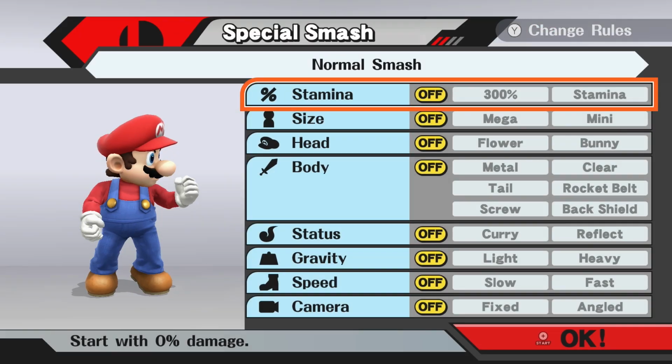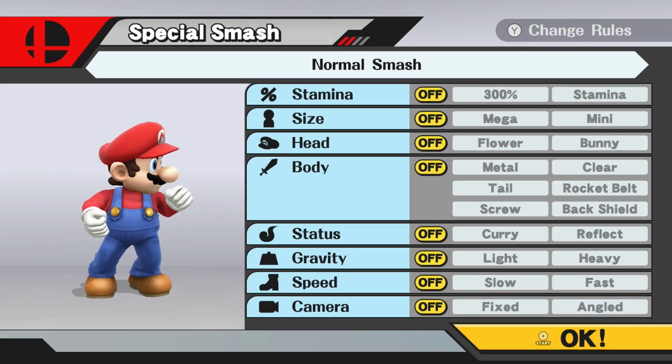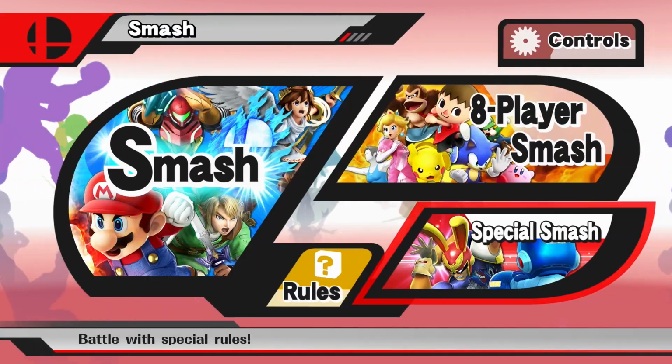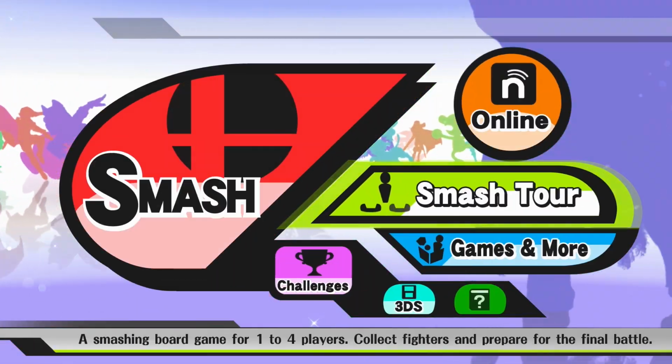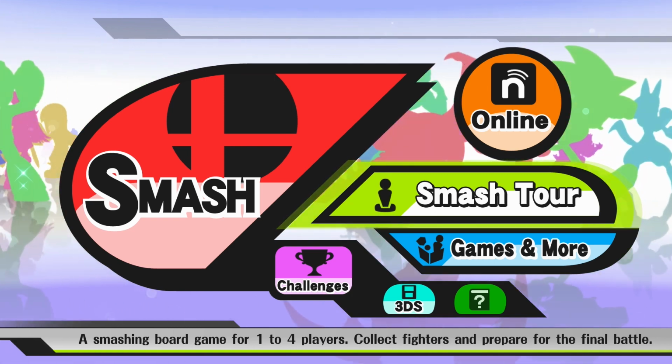Let's see if there's just some different modes. You can kind of just set up your own rules for Smash if you want. You can customize all that stuff. Again, huge amount of customization in the game. It is my favorite aspect of the whole game, is just the amount of customization.